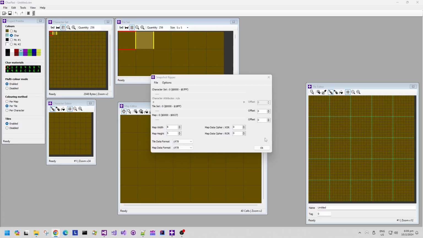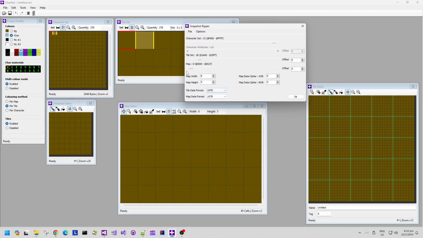So F800 for the characters. Then the tile set. Now we know the map width is 8 tiles, but I don't remember the map height. We know the map data format is bottom to top, of course, but first of all we'll set that. What was it, 1A00 for the tile set, yep.